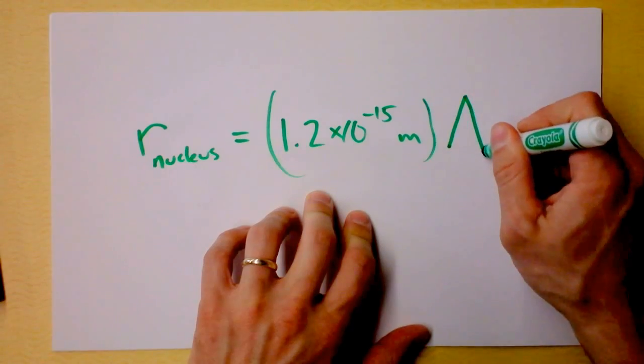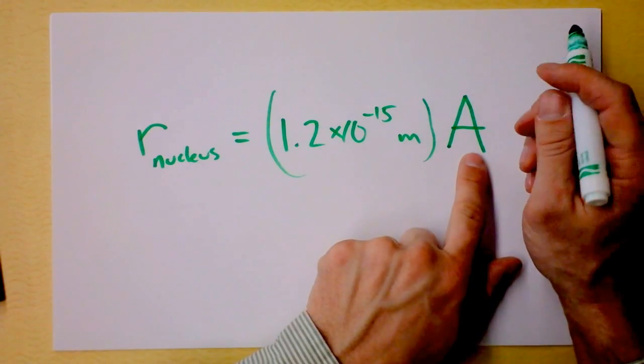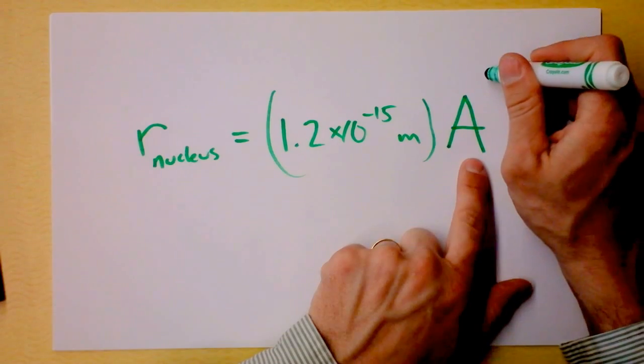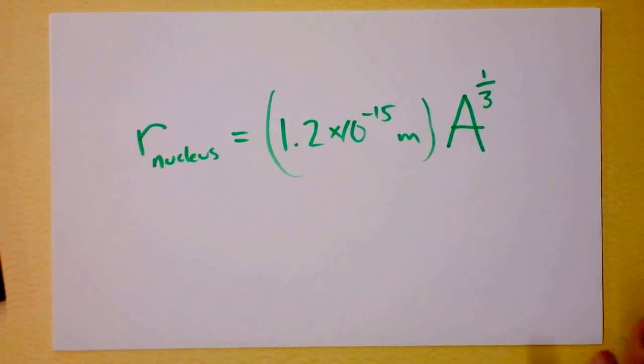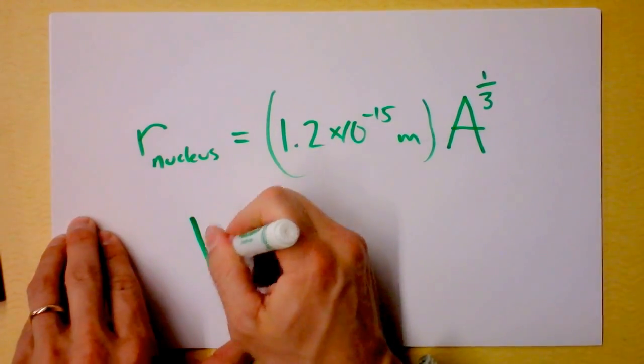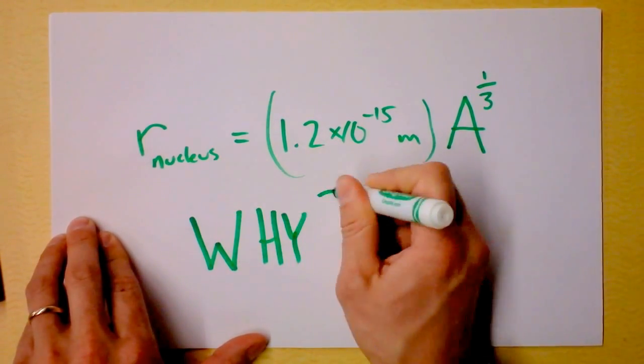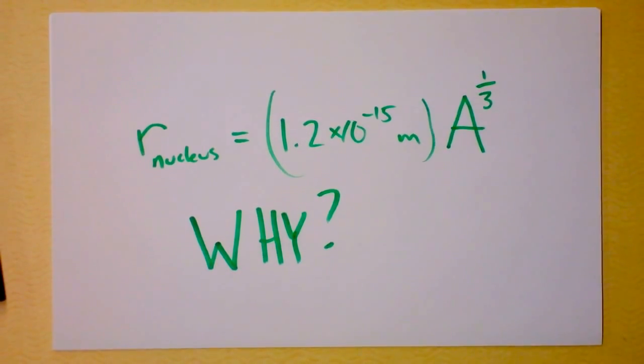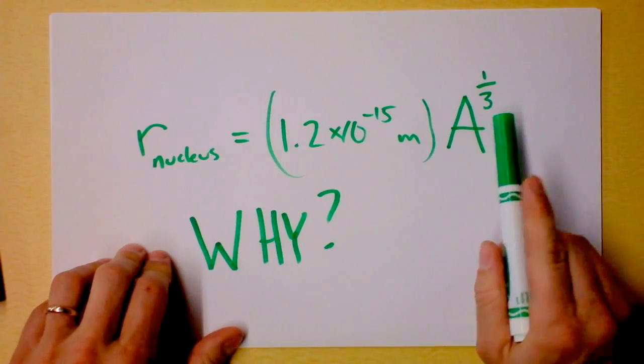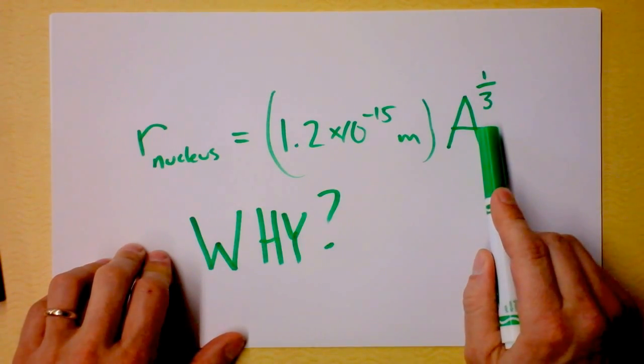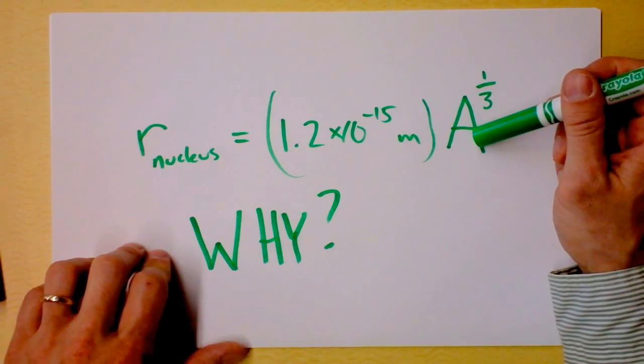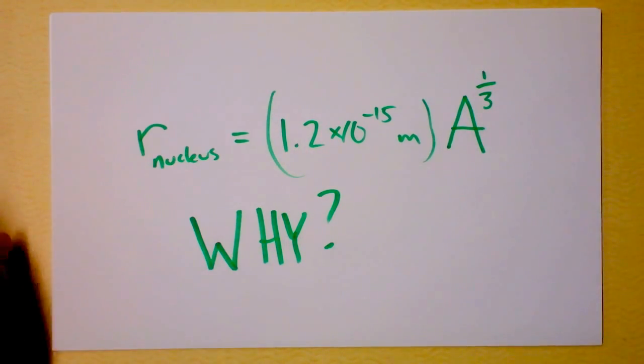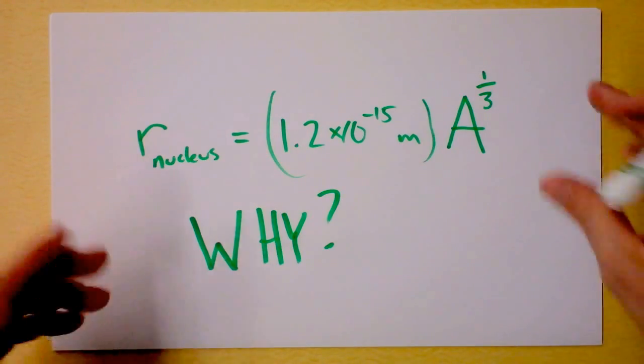That's where we start off, I guess that's the size of a single proton or something. And then it's A, that's the atomic mass, it's the atomic mass to the one third power. Now I want you to think about this for a little bit, because I'm going to ask you why. That's what I'm really interested in, and frankly, I'm not going to answer it. So you don't need to pause it, you need to try to figure out why the nucleus would depend on the one third power of the number of nucleons, the one third power. Have you ever seen anything to the one third power before? Never. No, that's a beautiful thing. Figure out why.